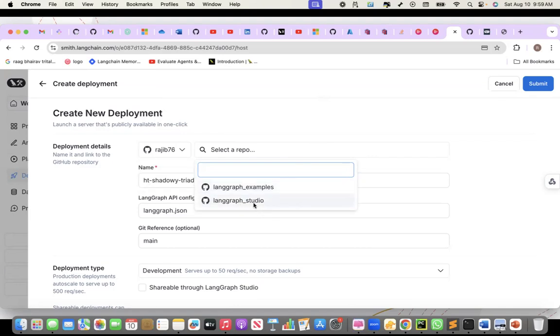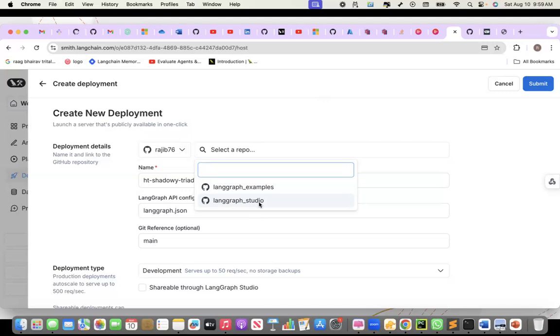So the langgraph_studio repo is the GitHub repo where I will have my LangGraph flows, right? I gave two repos access to LangGraph Cloud, but my flows will be here in the langgraph_studio repo, right? So this is what I already set up in LangGraph Cloud.